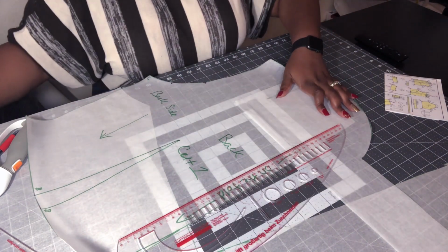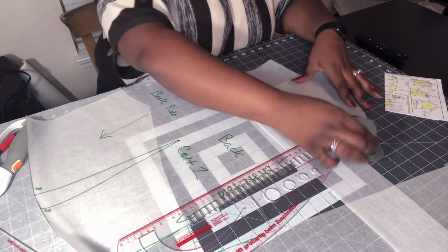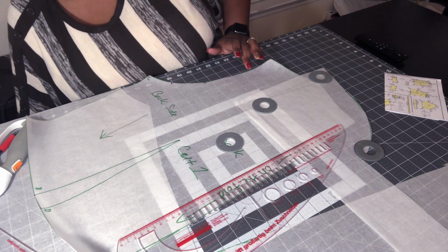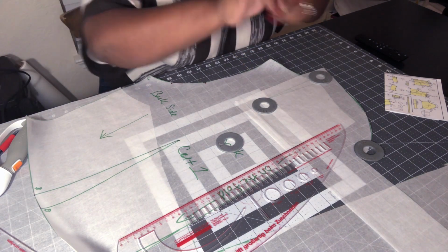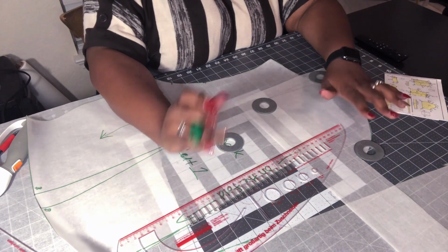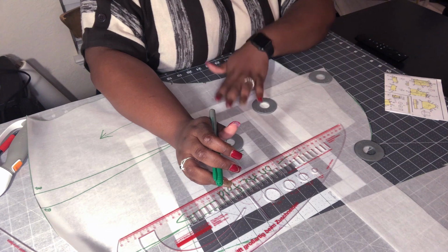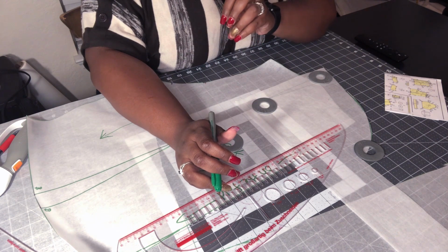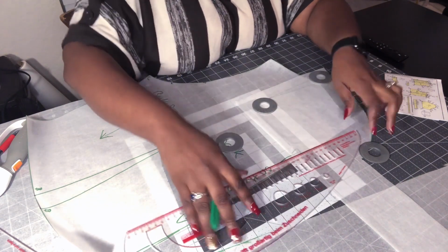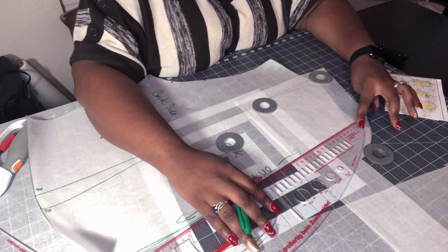I'm going to put some weights on this so it doesn't move around while I work. As you're going to see, when I do my pattern pieces, I like to color code them. Most of the time, the front, the back, and any sleeve pieces are different colors. So for this back piece, I'm going to go ahead for my facing and do the 2 centimeters.